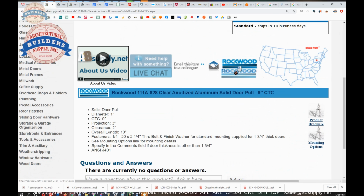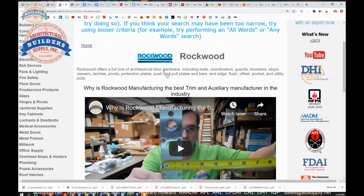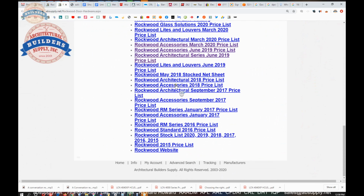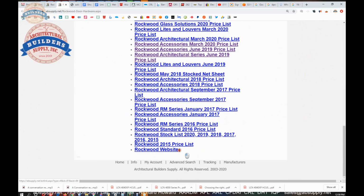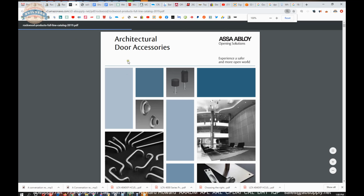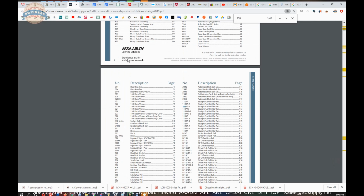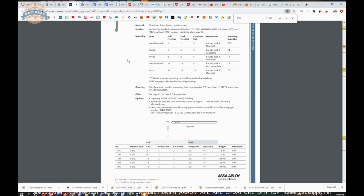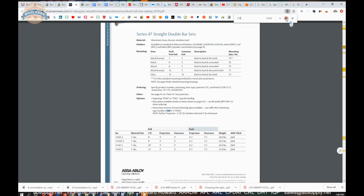Now this link here to the manufacturer's page, that will allow you to open up that page where you can see not only all of the Rockwood products that we sell, but also a link to the manufacturer's website, as well as a link to the full line catalog. Very handy document to have where you can review all sorts of different pull handle options, push bars from Rockwood. The catalog is quite comprehensive.